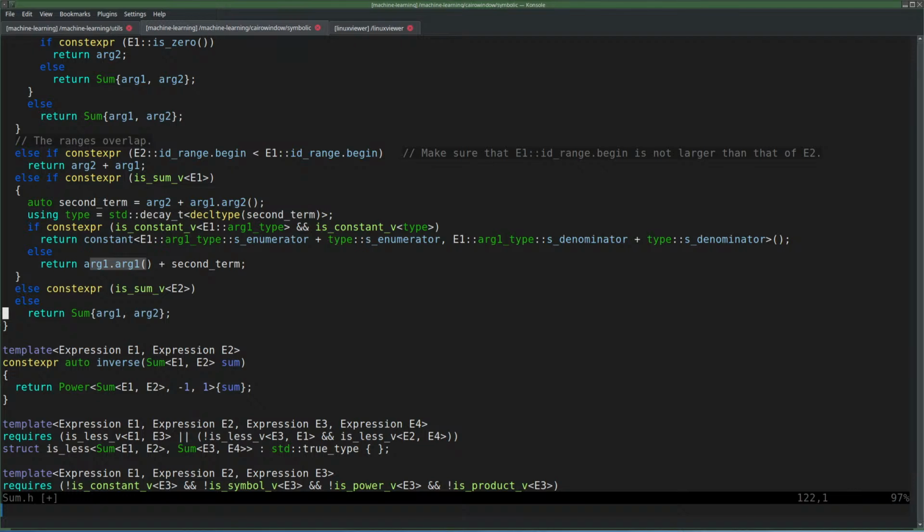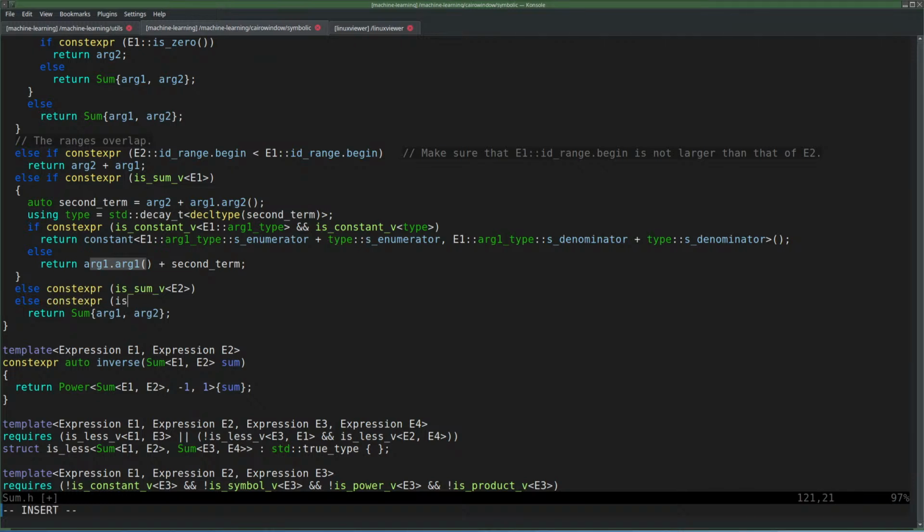I'm not sure I even need this part. Yep, I think I need to do the following.